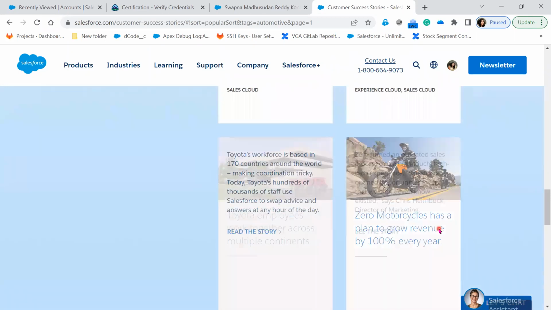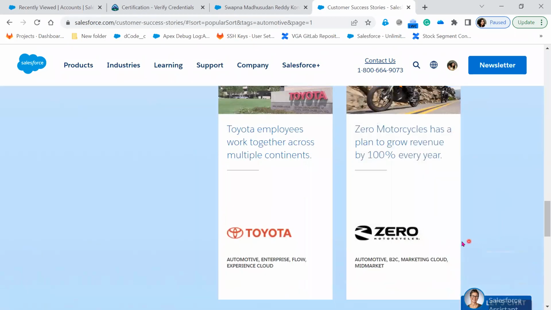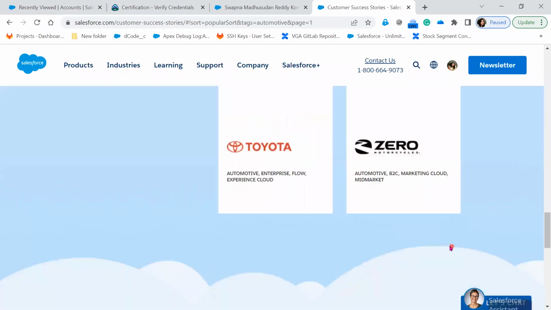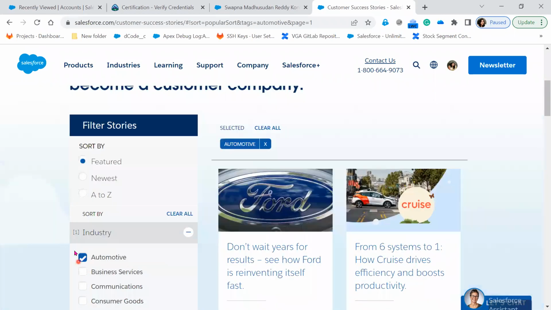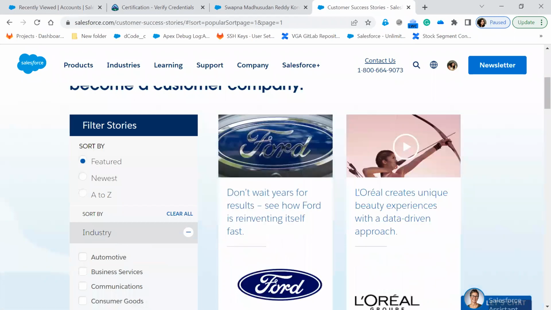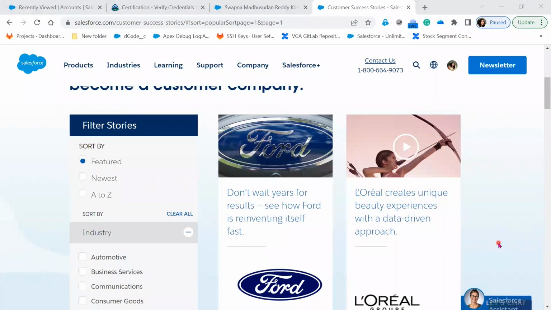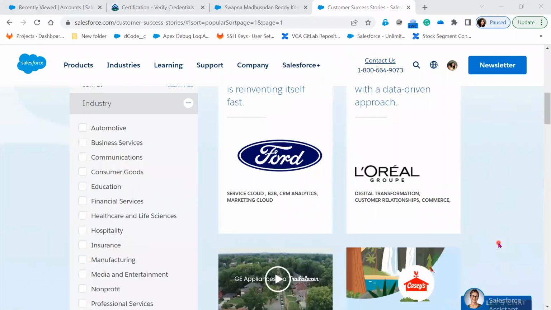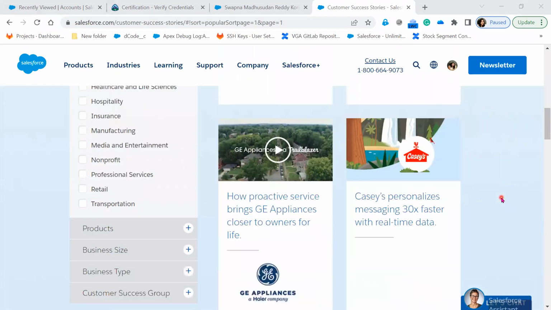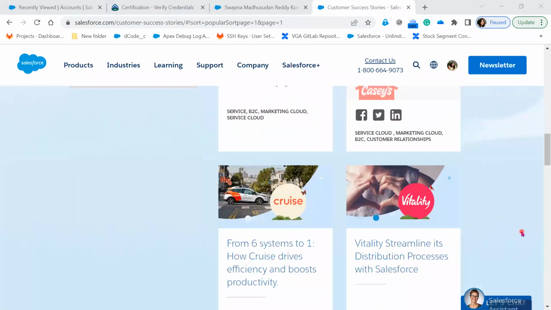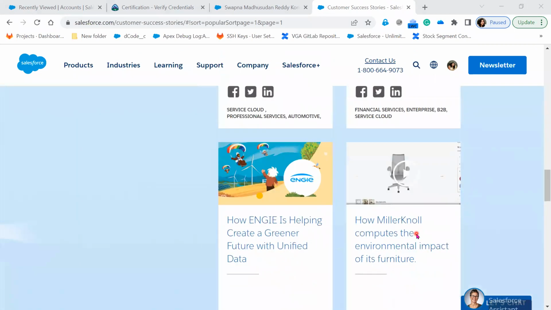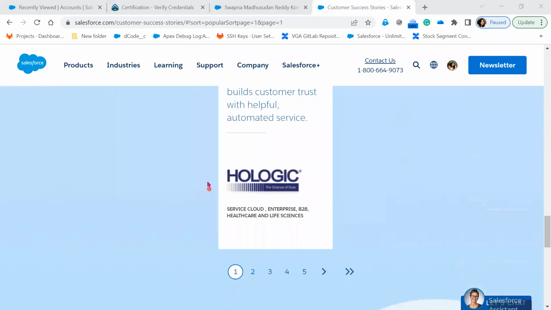Toyota is using it, which I have already worked with. Everybody, if you want to see the latest features, L'Oreal is using it, GE company is using it, and then Cruise, Vitality, and everybody is using it.